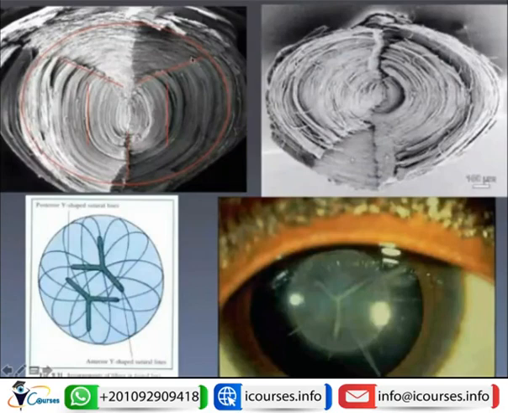So this is the electron microscopy section of the lens, showing the anterior lens surface, with the erect Y anteriorly due to apex opposition here, while this is the posterior lens surface, showing the inverted Y-shaped suture due to base opposition. And the important clinical aspect of this Y suture is that sometimes it can be opacified, leading to what is called sutural cataract. Here is the sutural cataract.